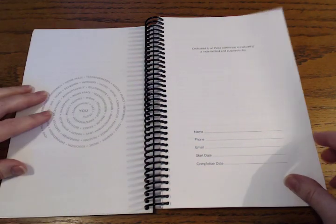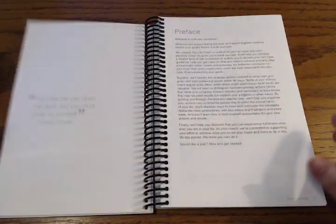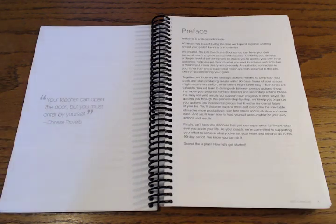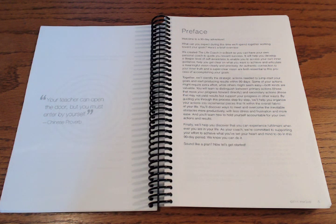Then here's this page where you're supposed to put your information, which I think is really unnecessary. I don't think people really use that anymore. Again, a nice quote. And then you have the preface. Now here is where I think they're going to lose a lot of people, because the preface and the first page, 29 pages in fact, are going to be instructional pages. So right off the bat, you can see this is going to be a very, very detailed planner. I have read all the pages. I do think that they have a lot of valuable information in there, but I think that most people are going to just skip right over those.